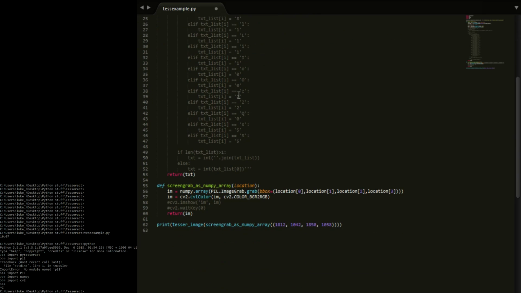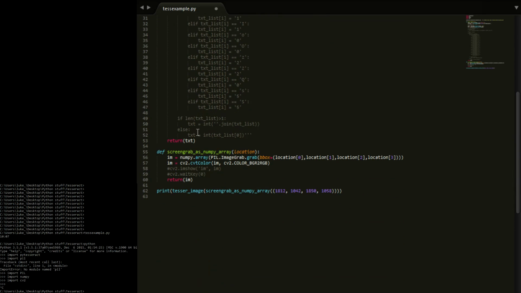Now, the image it passes in, I'm getting from this little function right here, screen grab as numpy array. I'm converting a PIL image grab to a numpy array, and the area I'm grabbing comes from this location. So I've got to pass in a tuple right here, and it takes these different values as the box.